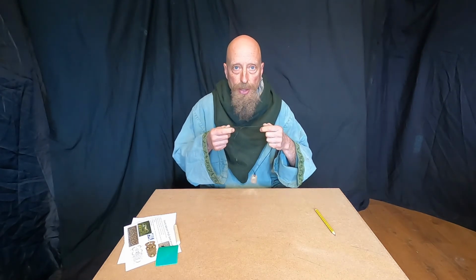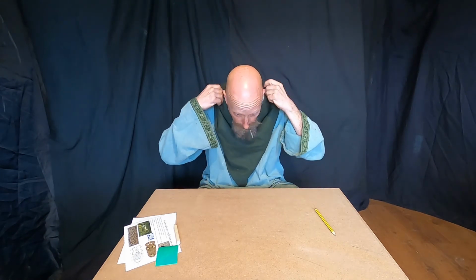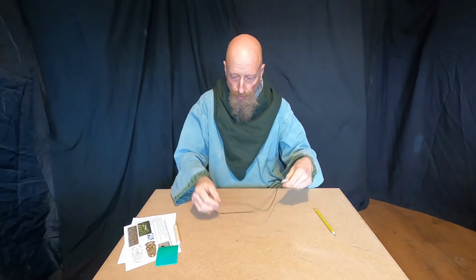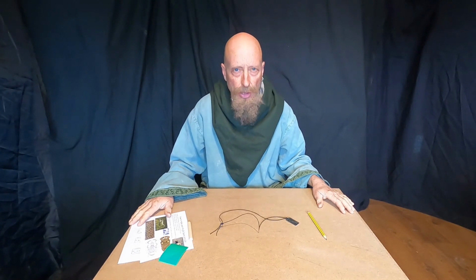Wow, here's the moment of truth. Will this amulet make me fly? Not this time. But maybe it only works in battle. Good luck with yours.